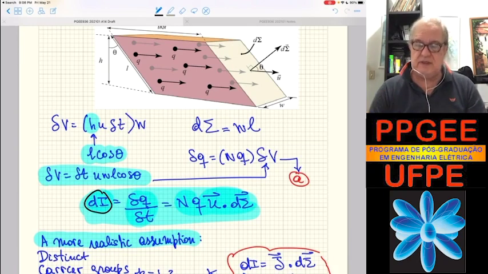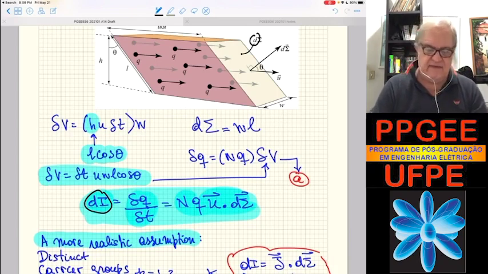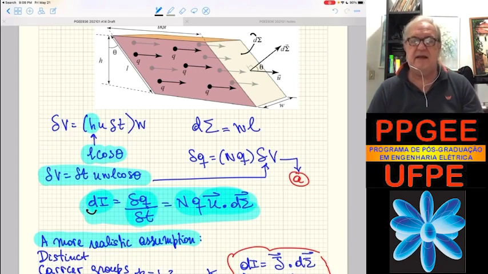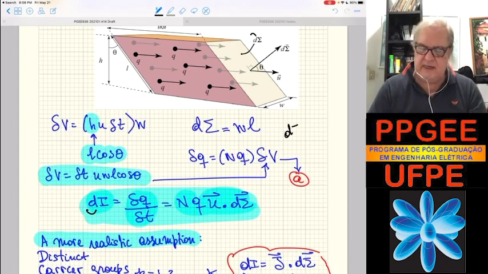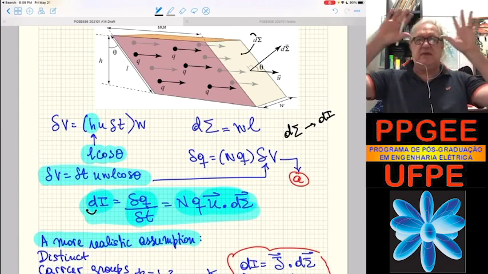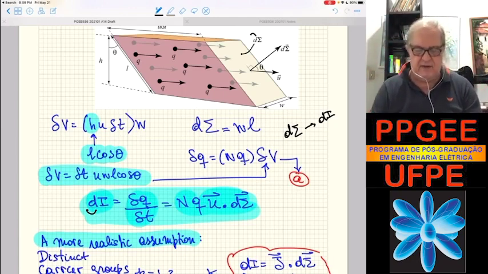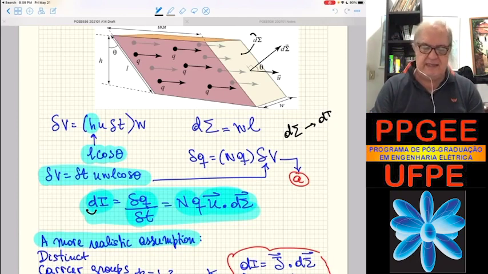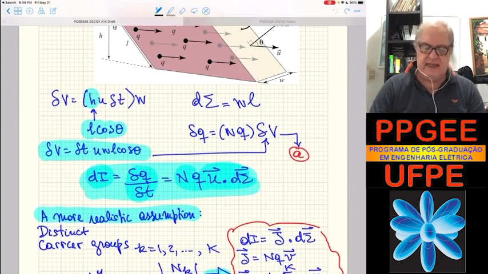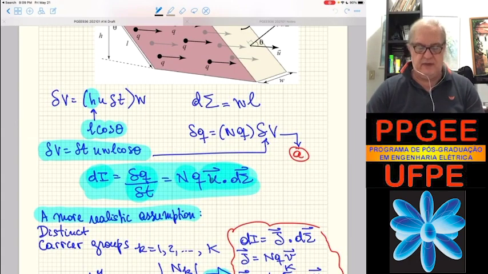dI corresponds to the d as a differential of the surface, okay? So we have a d here as well, right? The d here is matched to the d sigma. So the d sigma gives me a current dI. So I have to sum all the current on the macroscopic area, right? So that's what we get if we assume that all the carriers have the same velocity. You obtain just this relationship that involves the dot product between u and delta sigma.